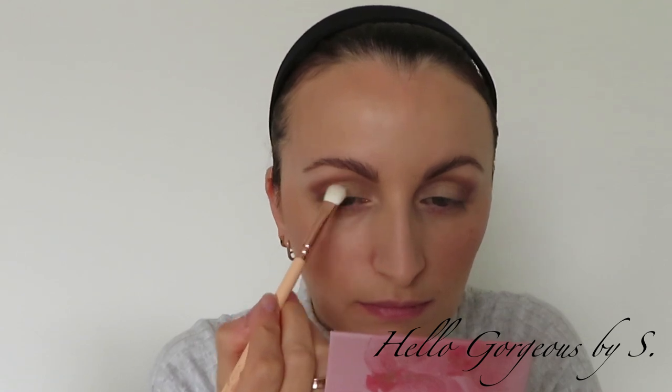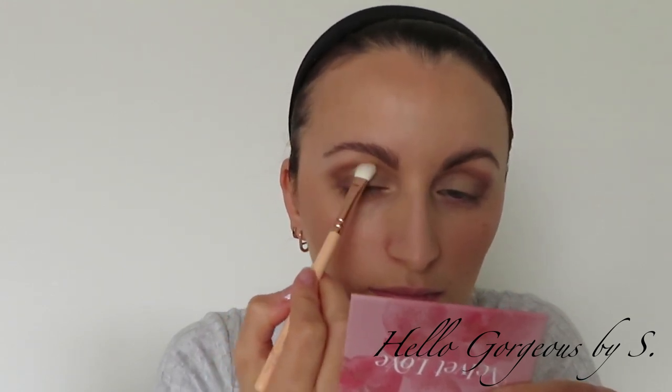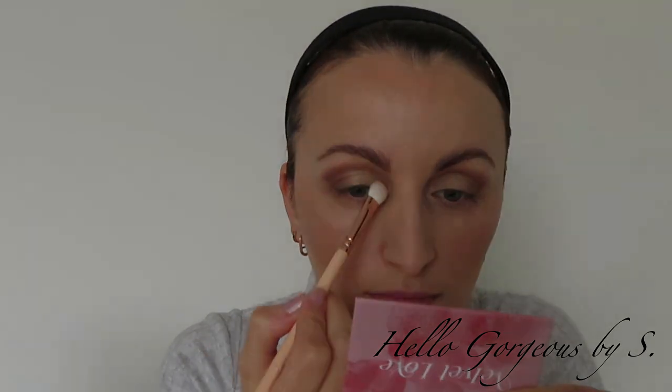To be honest, I am not impressed with the eyeshadow formula. Both shades that I tried today, both of them are very, very dusty. The brown matte shade blends easily, it looks nice on the eyes, only that it is very dusty. I am even more disappointed with the ivory shade, it doesn't apply beautifully. I had to play with it a lot until I got the result that I wanted, and here the formula wasn't great, it's dusty and chalky.